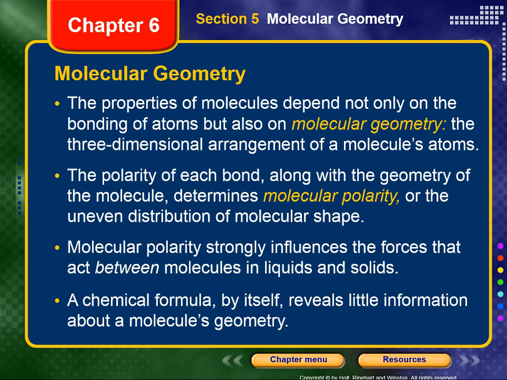A chemical formula reveals little information about a molecule's geometry. After performing many tests designed to reveal the shapes of various molecules, chemists developed two different, equally successful theories to explain certain aspects of their findings. One theory accounts for molecular bond angles. The other is used to describe the orbitals that contain the valence electrons of a molecule's atoms.